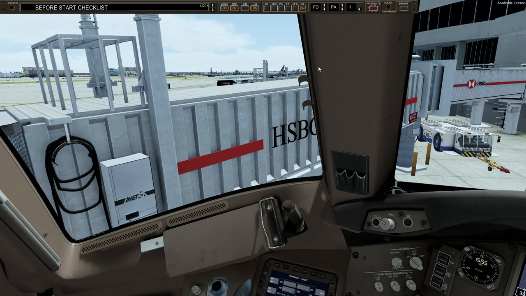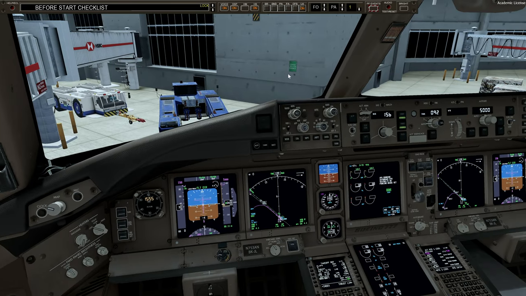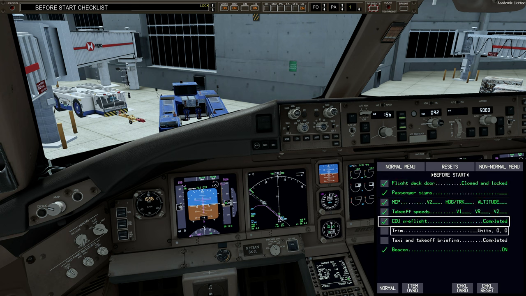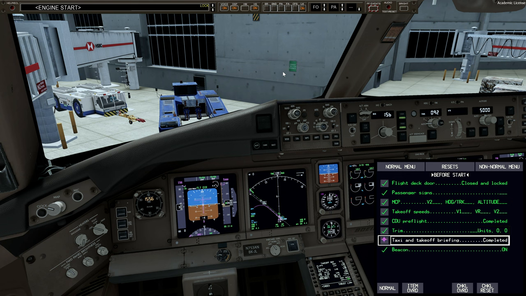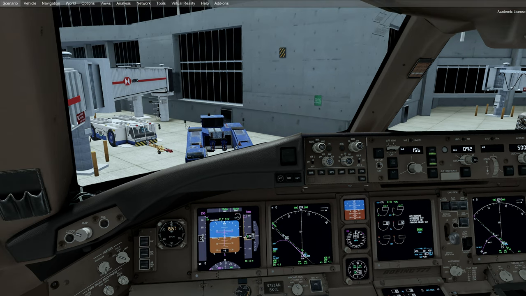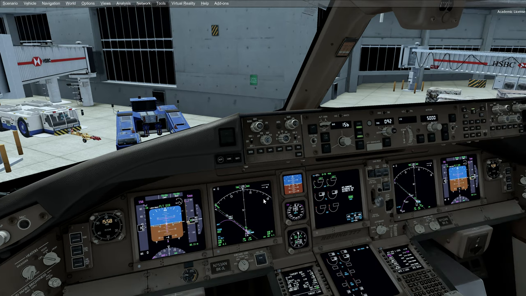Before start, checklist. Taxi and takeoff briefing. Completed. Before start, checklist complete. Communications are okay, and the brakes are set. Thanks. Okay, commencing pushback.